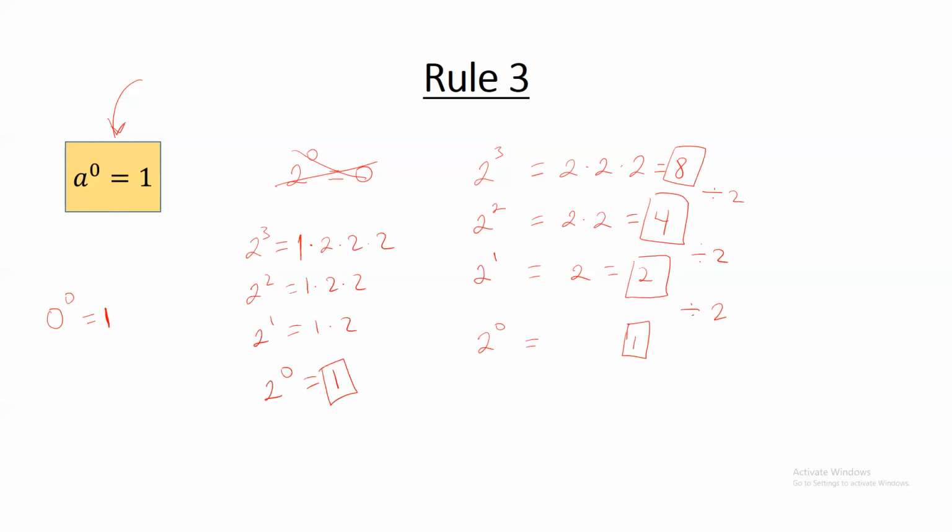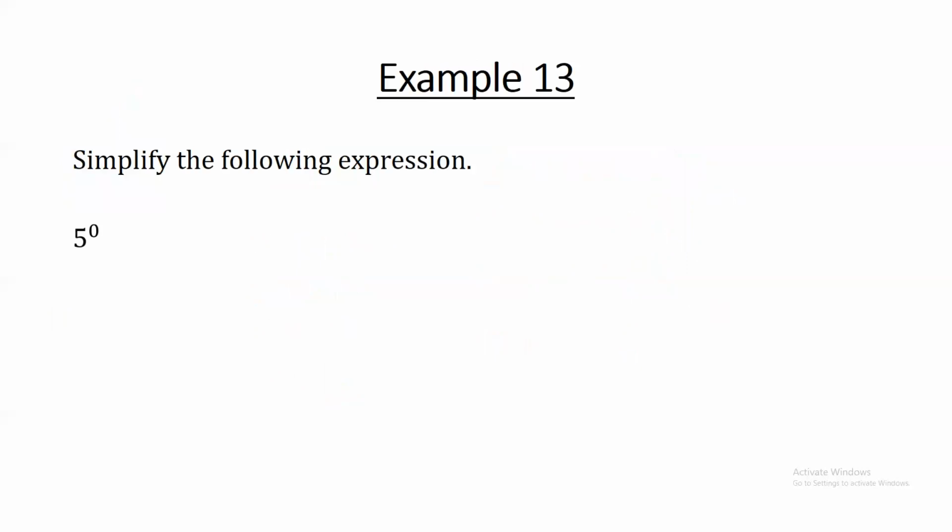Let's take a look at a few examples now. If I was to try to simplify 5 to the power of 0, well, that's pretty easy, right? Any number to the power of 0 equals 1. How about negative 25 to the power of 0? Also easy, but you have to be careful. Remember, what's being raised to the power of 0 is just 25. So the answer is negative, and 25 to the power of 0 is 1, right? The minus sign acts after the exponent.